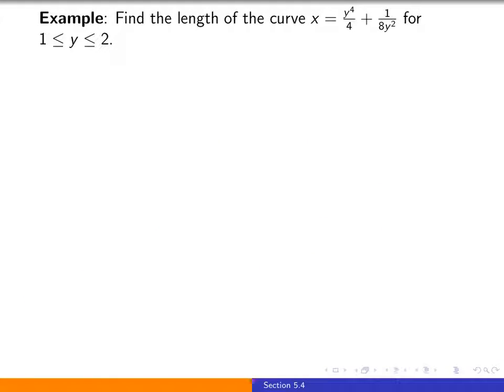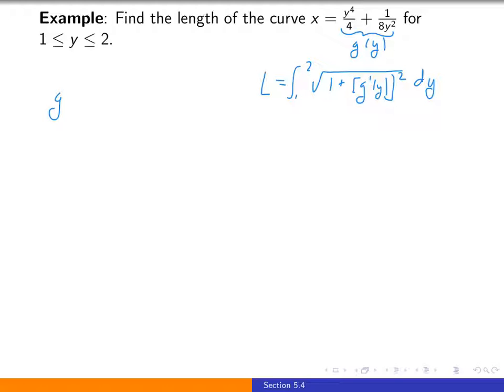So let's find the length of the curve given here. Note the difference, and it's not a big difference at all. This is a function of y. So that would be, say, g of y, with the y values between 1 and 2. So we need to approach this exactly as we did before. In our formula, the length of the curve is going to be the definite integral from 1 to 2 of the square root of 1 plus g prime squared dy. So I'm going to do a bunch of these calculations to the side to determine exactly what g prime is, g prime squared, and finally 1 plus g prime squared.